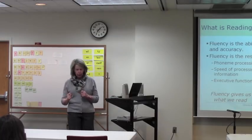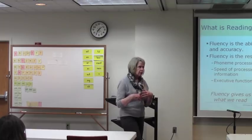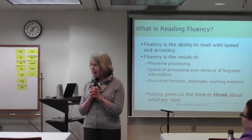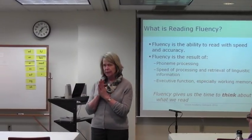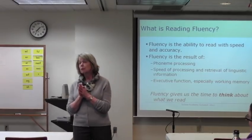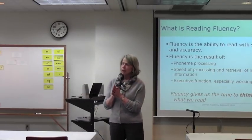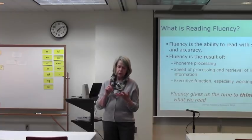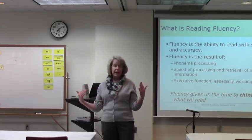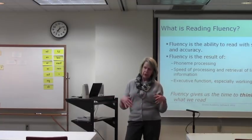So basically — reading fluency. I should have probably asked you: what is your understanding of reading fluency? I will do that now. Somebody want to volunteer — what's reading fluency exactly? [Audience: The rate at which you read.] It involves speed, yes. [Audience: Accuracy.] Speed and accuracy — and that has generally been the way we've defined it. It's accurate and speedy reading. But it turns out it's really a whole lot more than that, and our deeper understanding of that is what will help us be more effective in supporting our students.